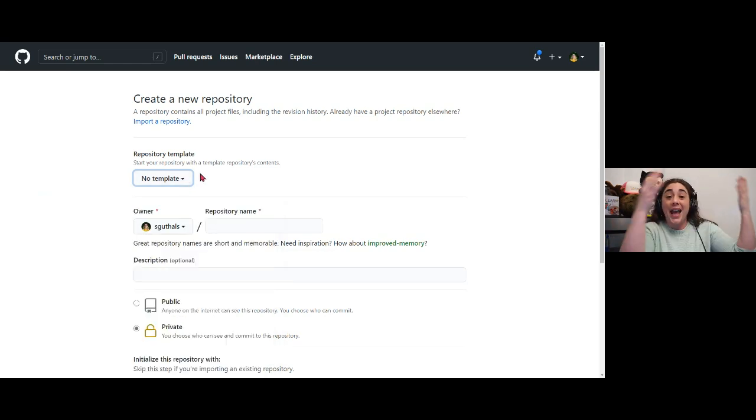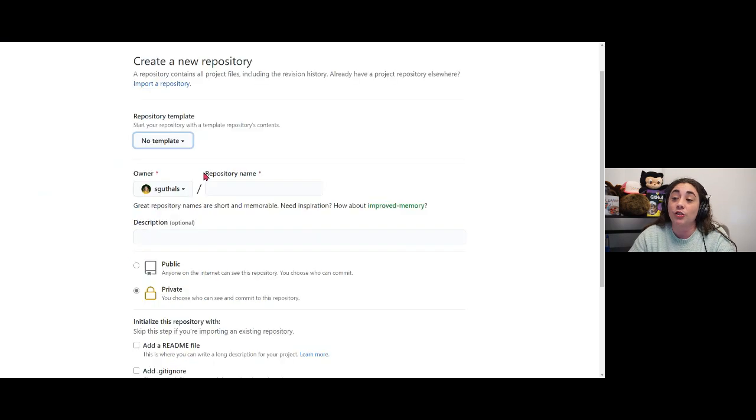So if you have any kind of application, or if you're building a GitHub Pages, which is like a website version of information, you can create a template, and then you can basically create a repository based on that. It's going to have all the files and file structure and actions and everything in there, and then you can start from there. We're just going to start from scratch.